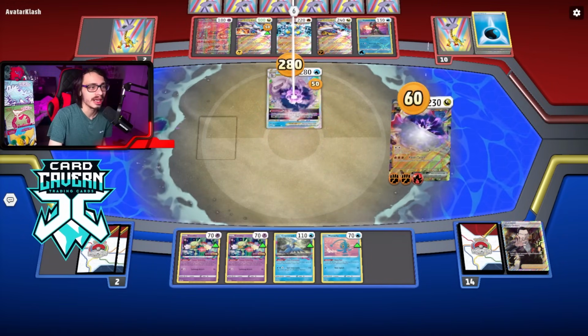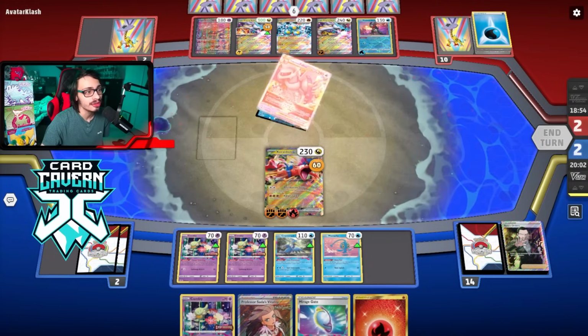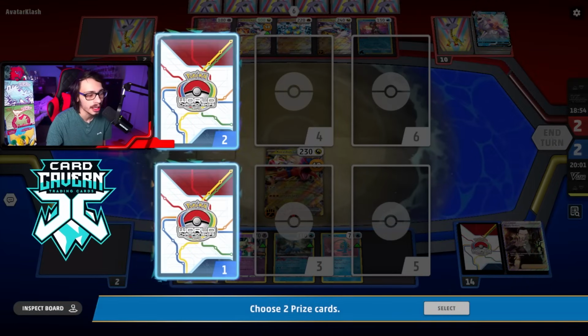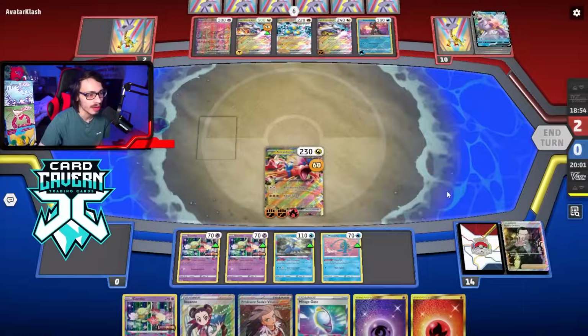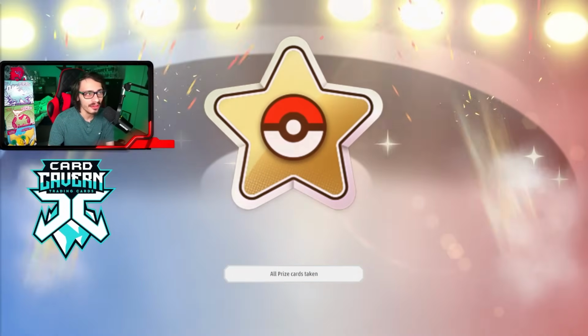Our prizes were working against us, but we got a really good turn with Koraidon where my opponent just whiffed the knockout, and I just basically put a ton of damage on the board. And we got the dub there with our Koraidon Lost Zone deck. Cool stuff. Close match, too.